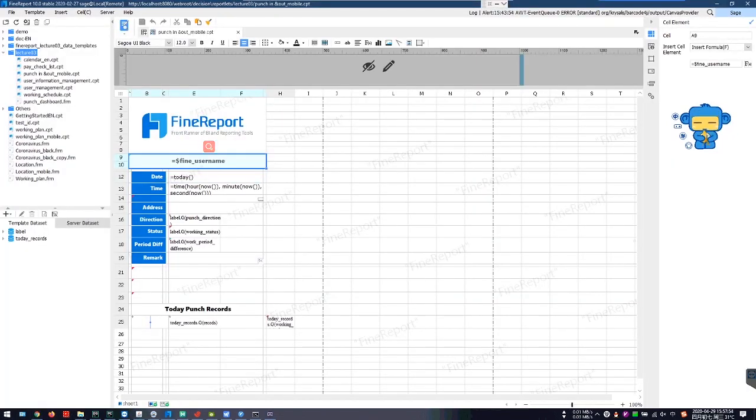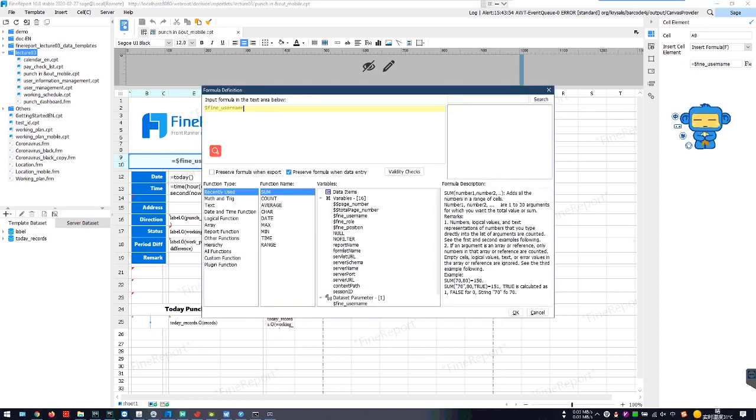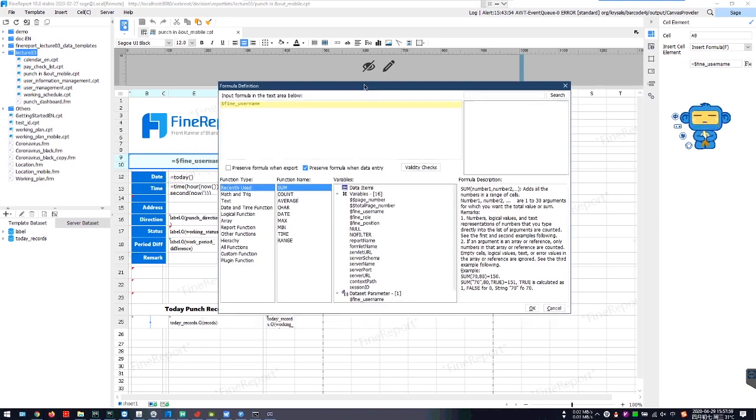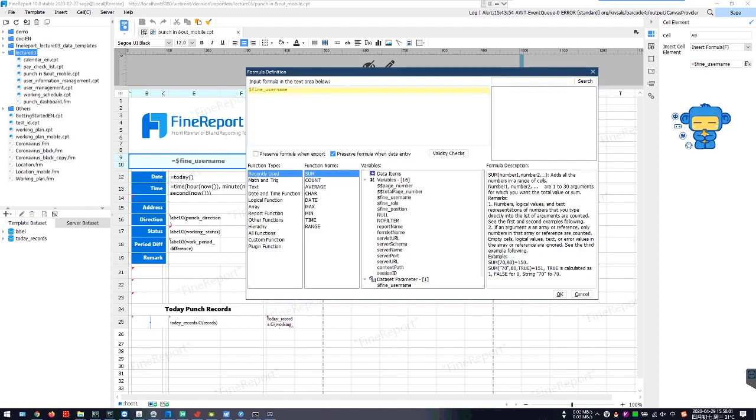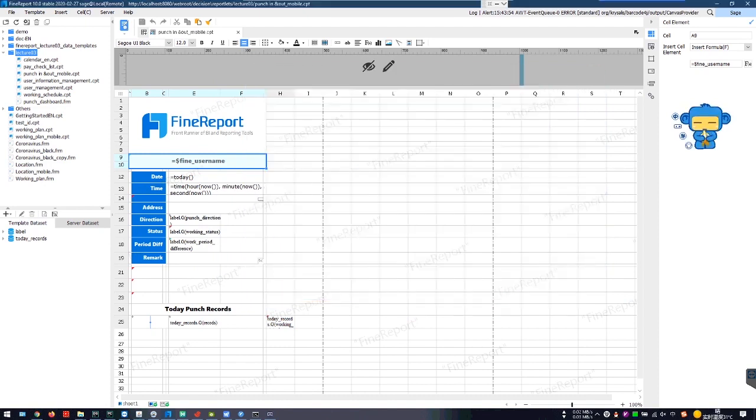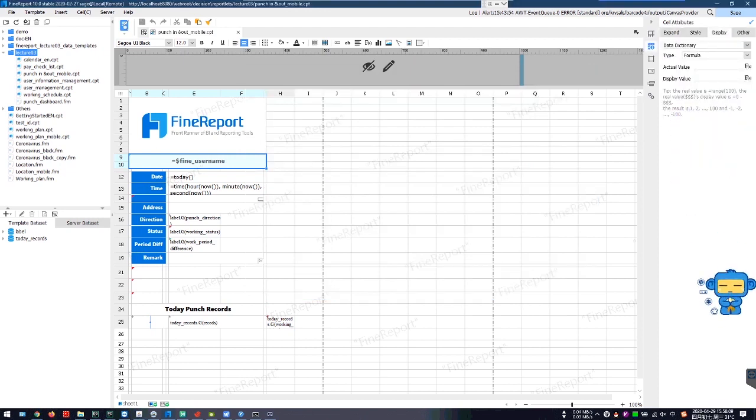The FineReport username is the embedded parameter in the FineReport system. So I use the FineReport username, but I also use the data dictionary style to show the value.